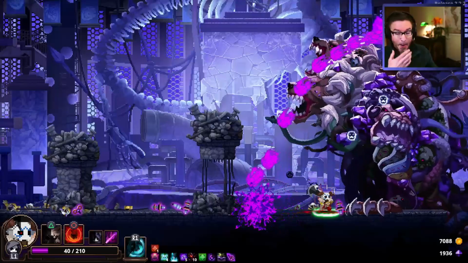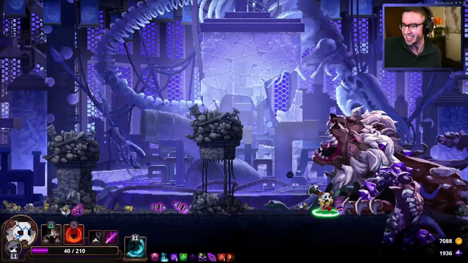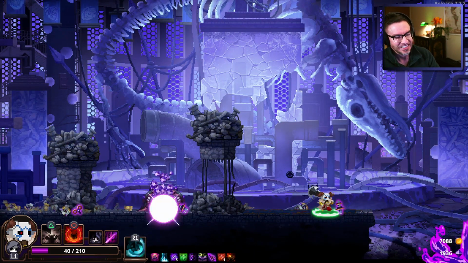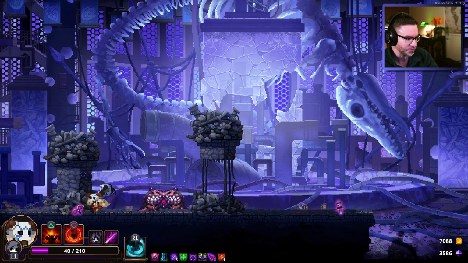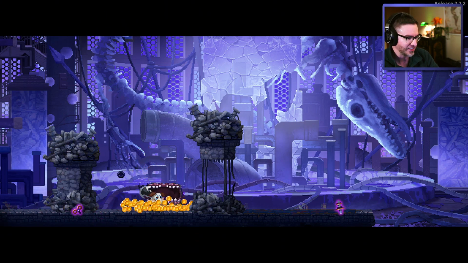Oh boy. Oh, we got him! We got him for the first time! Oh my goodness gracious me! Glorious. What did we get? Nice big chest. What's in here?